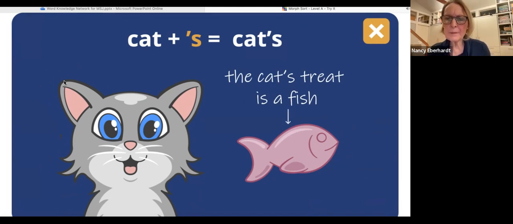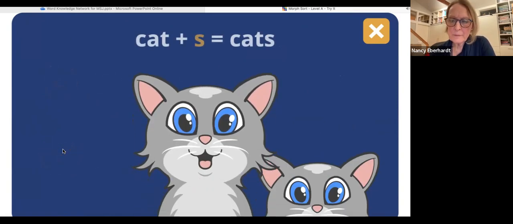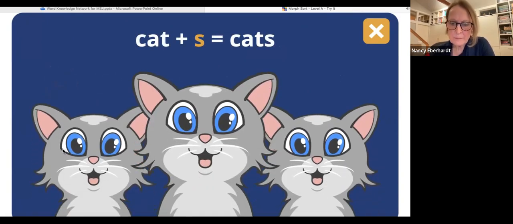Adding apostrophe s to a namer makes it possessive, which means it belongs to that namer. The cat's treat is a fish. The cat owns the fish. Adding s to a namer makes it plural, which means more than one.